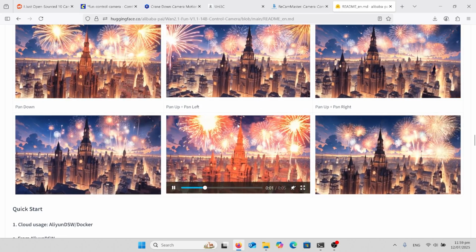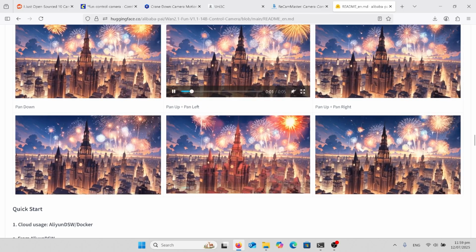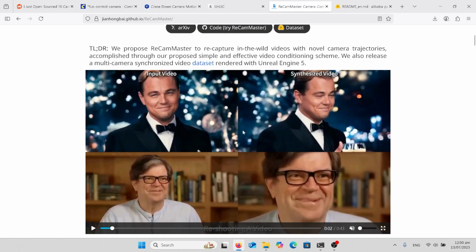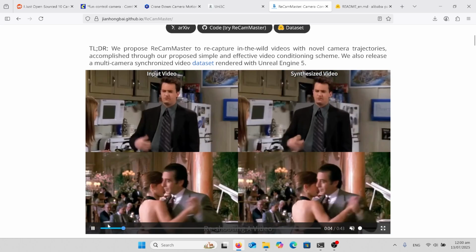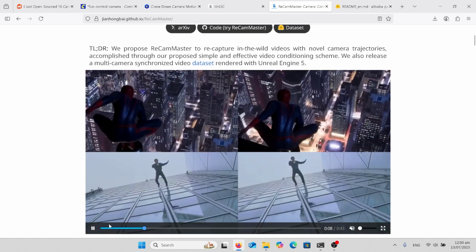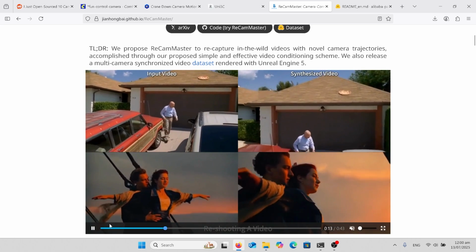And you can connect nodes up to make a pattern of them, and I'll be going through that. And lastly, we have Recammaster, where you can take in existing footage if it already has some sort of motion to it. Then we can override it and make a new camera angle, as you can see in the samples here.